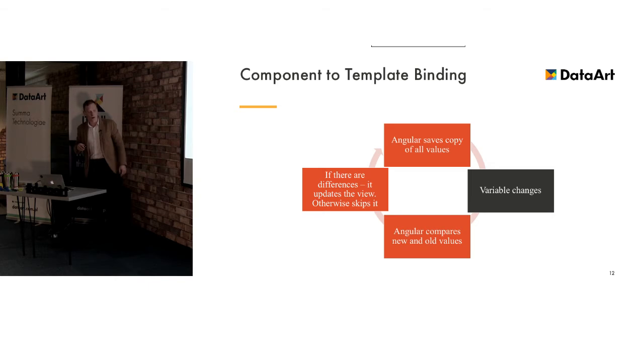And how does it work? Angular, let's start from here, variable changes. Angular compares new and old values in this syntax tree. I mean, it checks old value in syntax tree and new value in wherever. And if there were any changes, it updates view. Otherwise, it keeps it as it is. And in the end, it saves a copy of all values to a new syntax tree. And in particular, it just updates the old syntax tree to be more performant. So if you're using it in a good way, it works good.